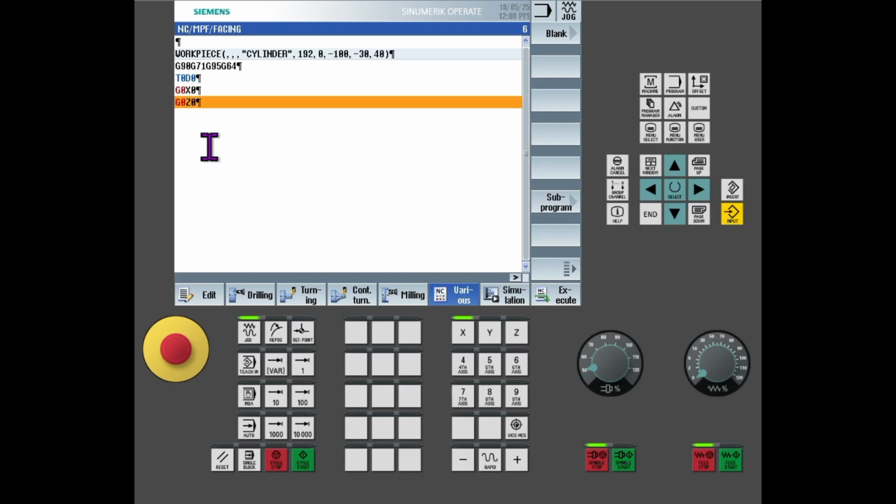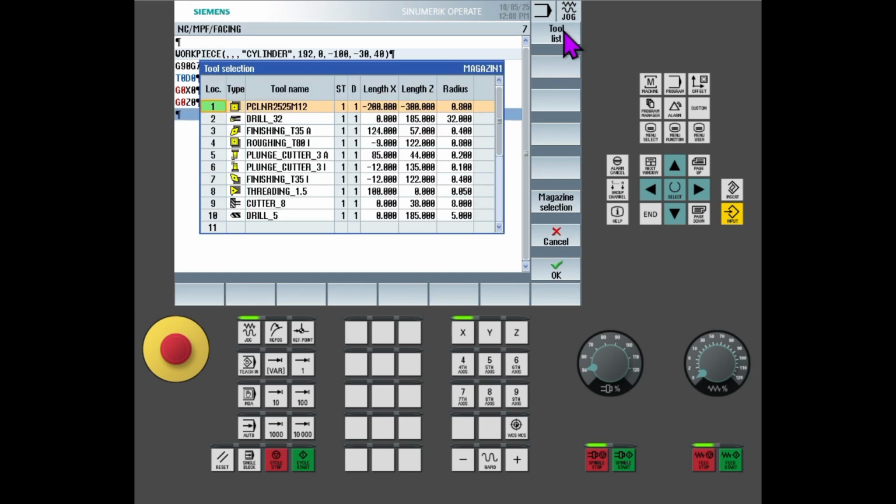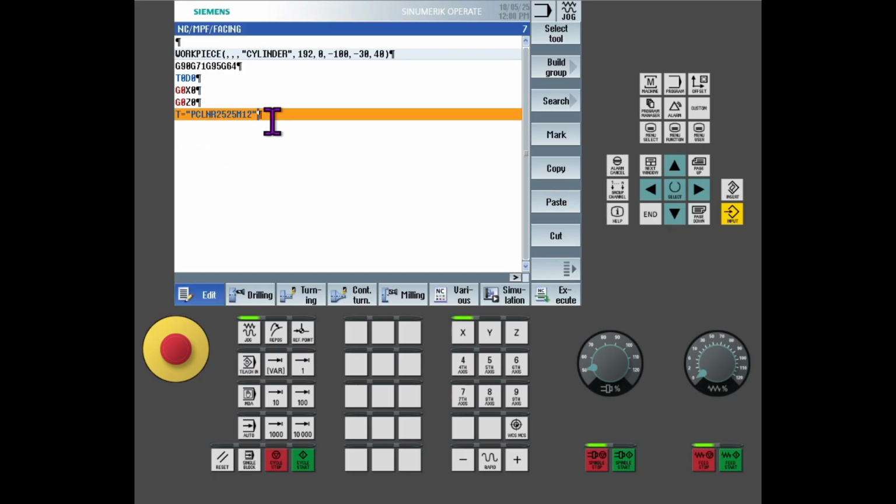Then after that, press input, then choose your tool here, or call your tool here. For choosing or calling your tool, you click here, you click on edit, then select your tool, then choose your tool type. As you know, we have made this tool, so you select this tool. So if you want to select this tool, you click here, then click on OK. See, automatically the tool appeared here.